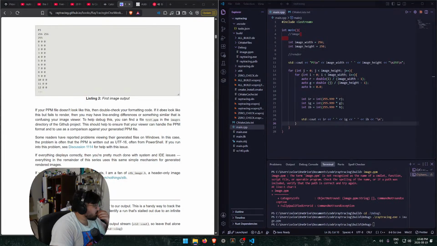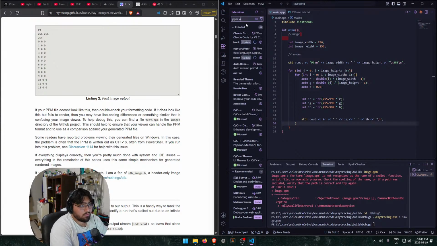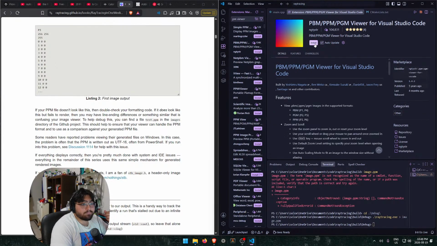VLC does not open it. That'd be too convenient. Oh, hold on. I can do it for VS Code. Is it safe? I don't know. I just installed the top one.